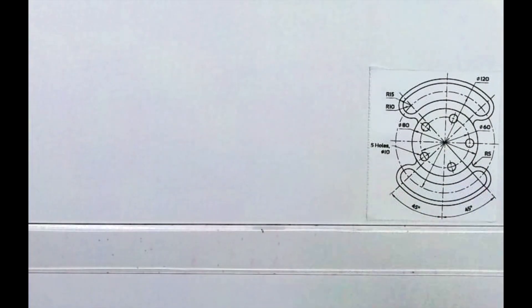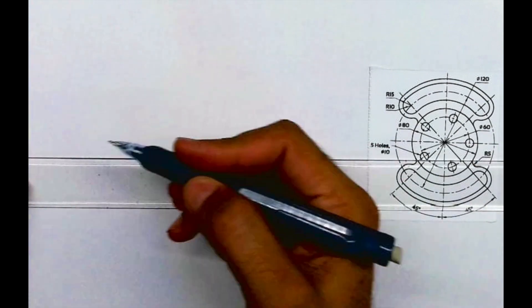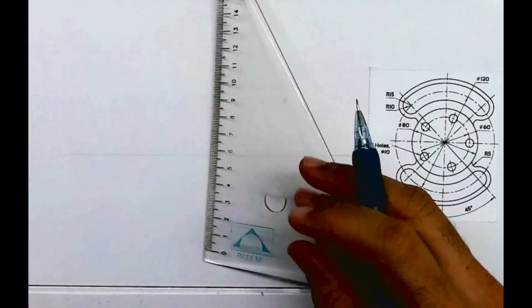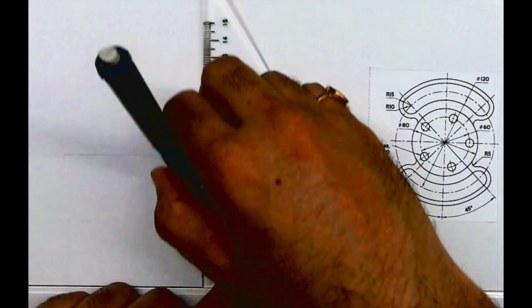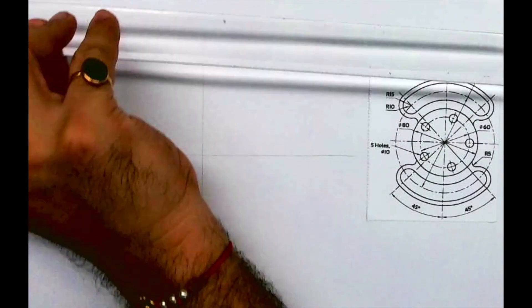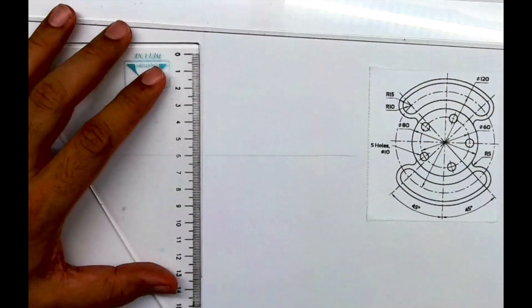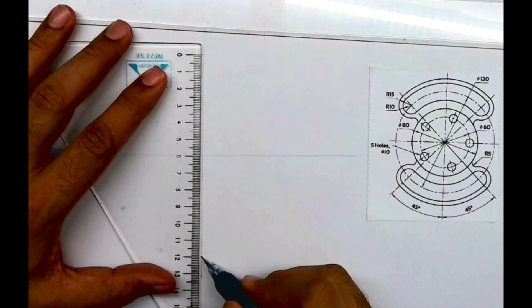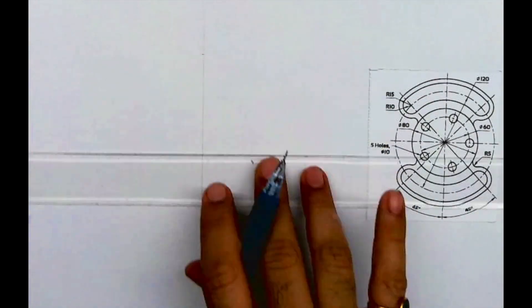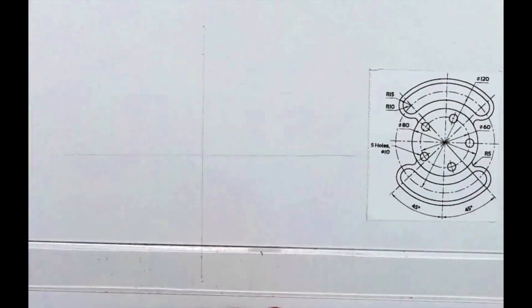Welcome to technical drawing. Today we'll see how to copy this diagram. First we will draw the axis line. I'm just drawing the light line and checking the diameter. It is 120 and 15, so 60 up as well as 60 down, and 15 down as well as 15 up. We can easily fit it on this page.